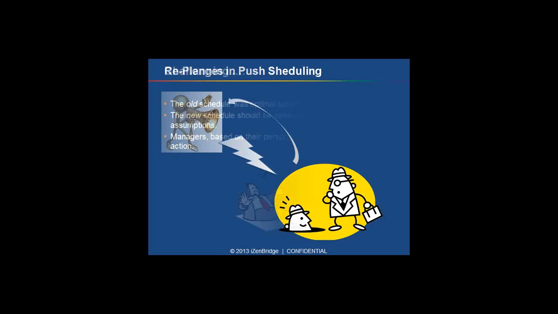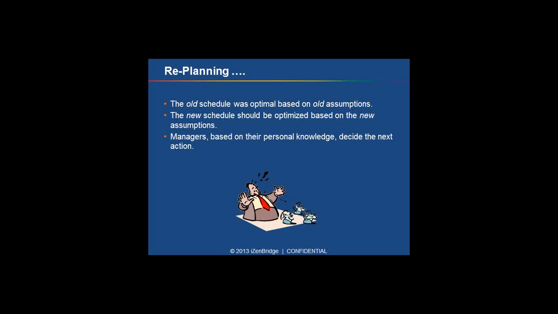Now, whenever we start project scheduling, we prepare a project management plan on the basis of given assumptions. So, on the basis of those initial assumptions, we have created a schedule which was optimized. We have looked at resource leveling. We have tried to give the best possible shortest time frame for a given project. But as we get this uncertain environment, as we get these new requests, what is expected from us as project managers is that we will do replanning.